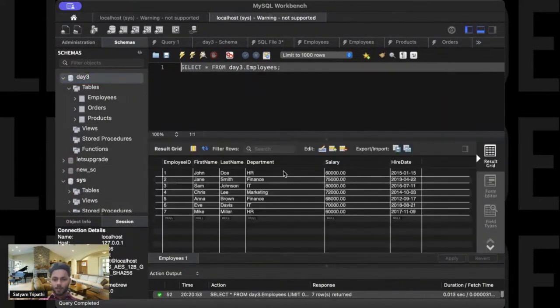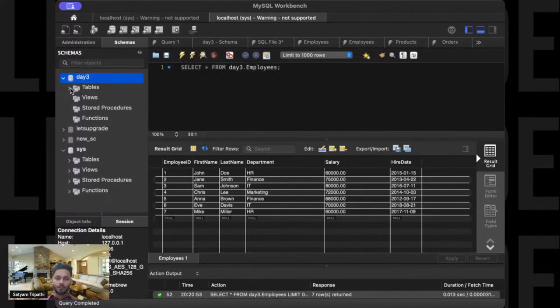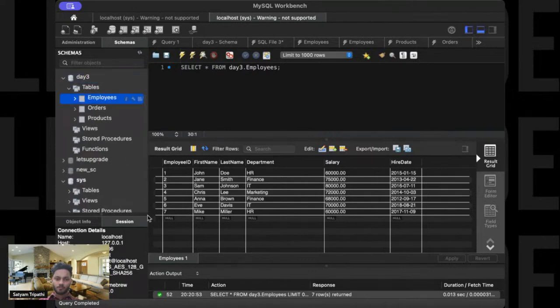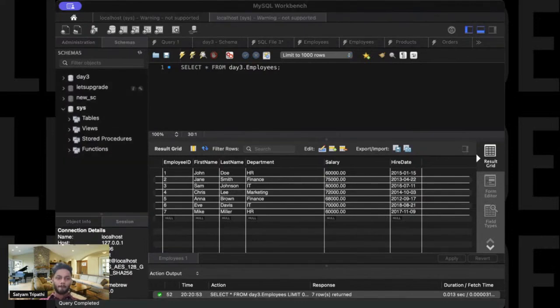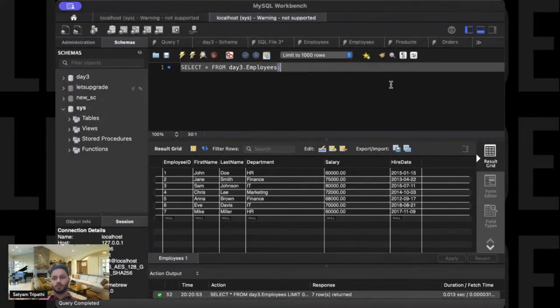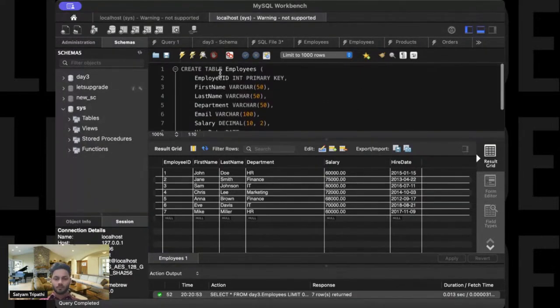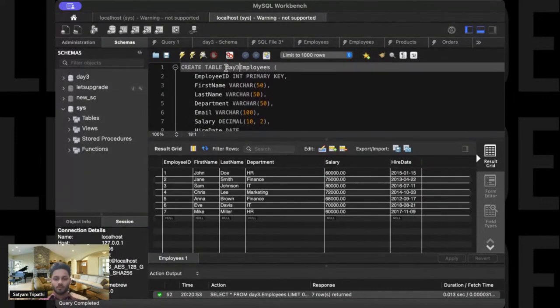Let's just look into the employee's table. We have salary, hire date and all. Okay, let's make some changes in it. Let's create a new table. For that, let's drop this one first of all, and a new table we'll simply create.